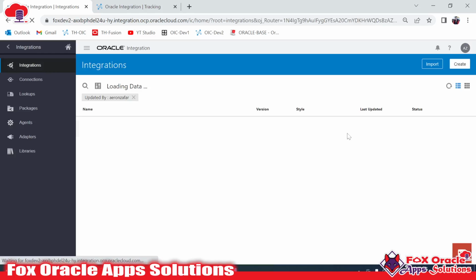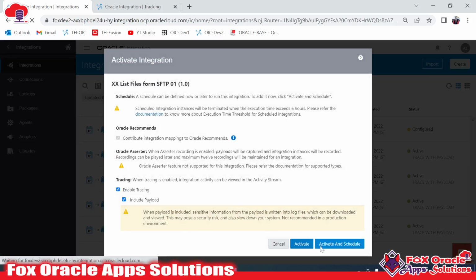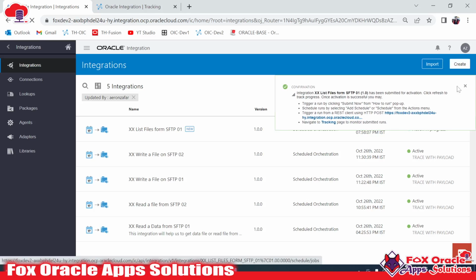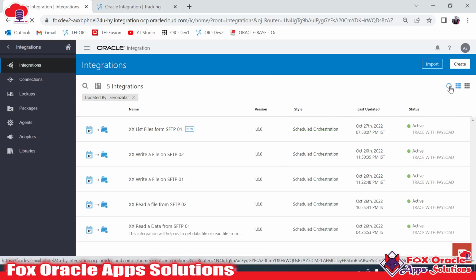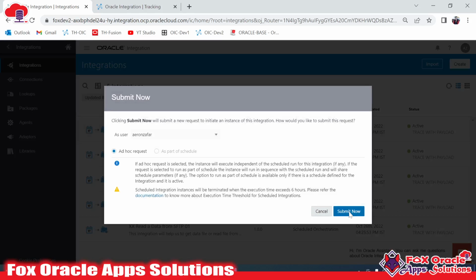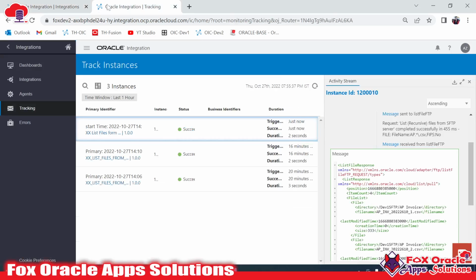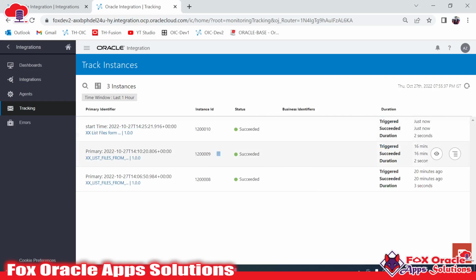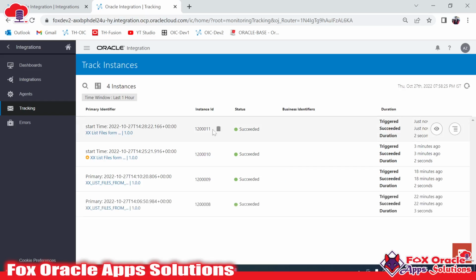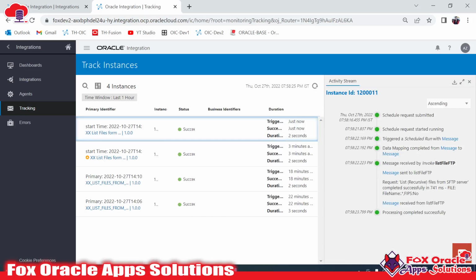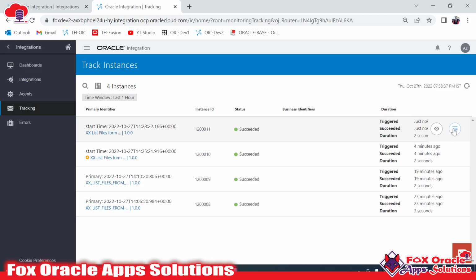Again I will run the integration. I will show you the response we receive from this FTP list file endpoint. When I execute this integration, it returns the ID as 11, and I will search for 11 here. We don't have it yet, so let me refresh. Yeah, it is reflected here. Now I have to check the log messages. Remember, whenever you run the integration, right after it completes successfully, it will not show you all the log messages. To get all the log messages you have to reload.